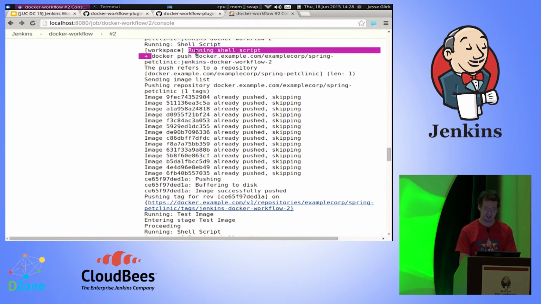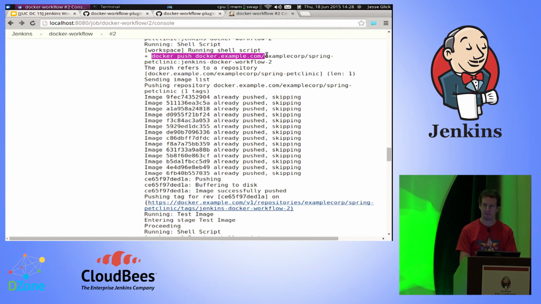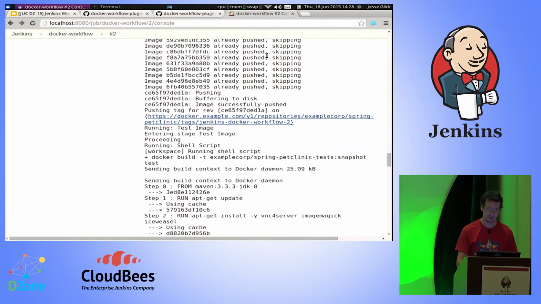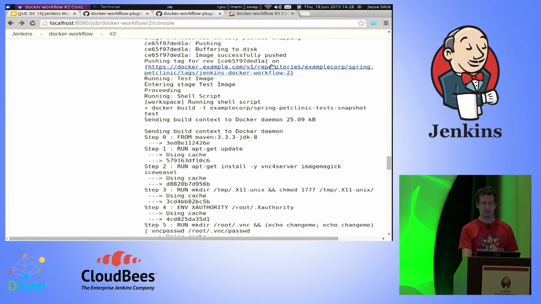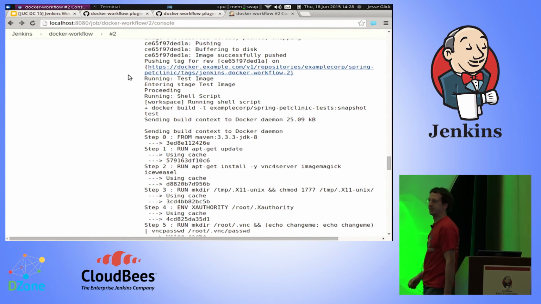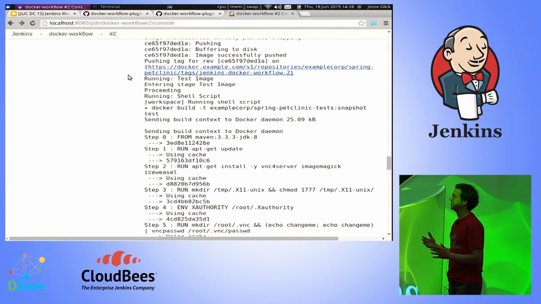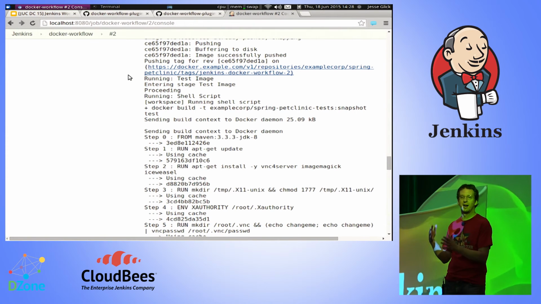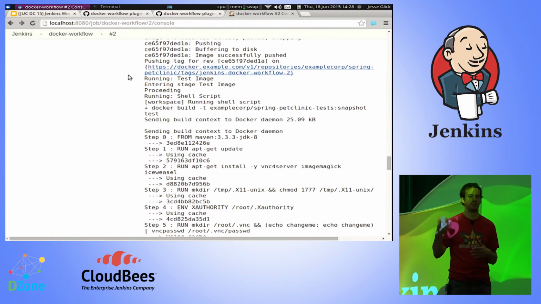So it has to do some prefixing of the name with the registry location, all this stuff it takes care of for you. And the registry comes back and says, OK, I successfully took that and I gave it a tag based on the Jenkins build number. So basically what we're doing here is just archiving the application as we built it in this job for future reference.